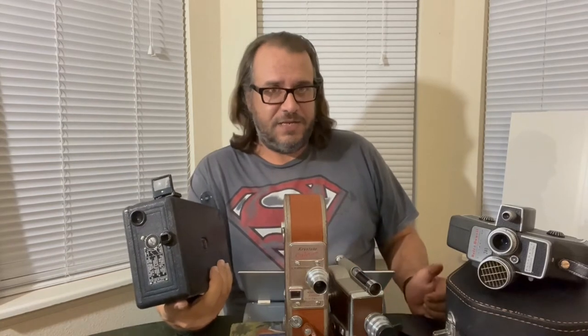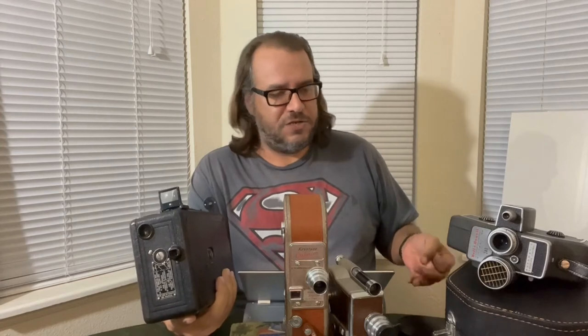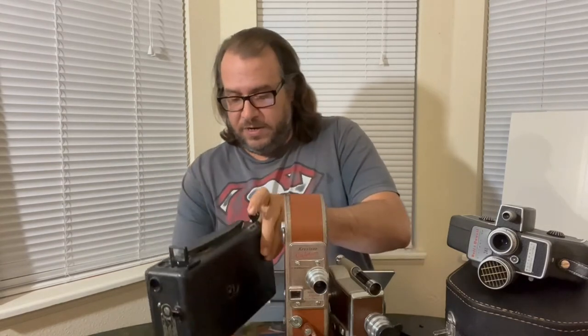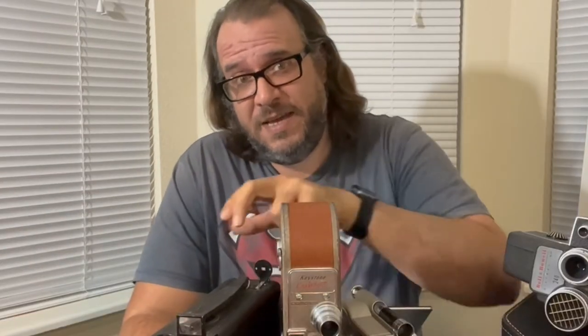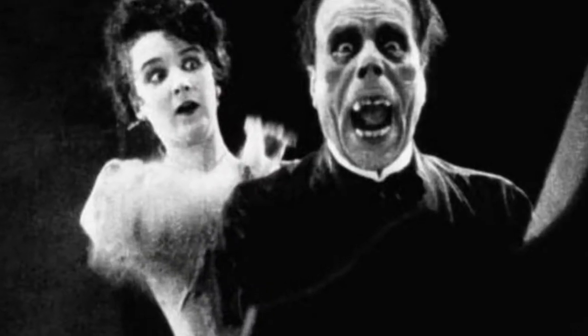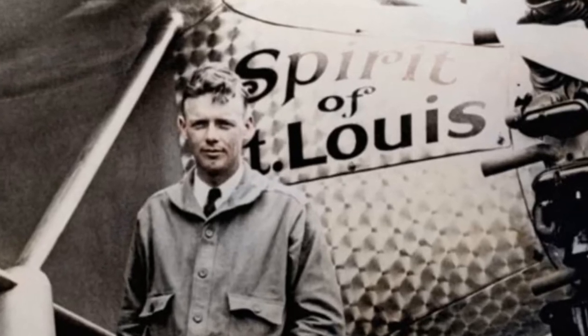The advantage of that system is that there are no wires to corrode, no batteries, no electronic parts to wear out — it's just clockwork, which is why so many of these still work, including this one, which is 97 years old. For some historical context, that makes this camera three years older than sliced bread. This camera rolled off the assembly line the same year that Chaplin released The Gold Rush and Lon Chaney starred in Phantom of the Opera — two years before Lindbergh crossed the Atlantic.